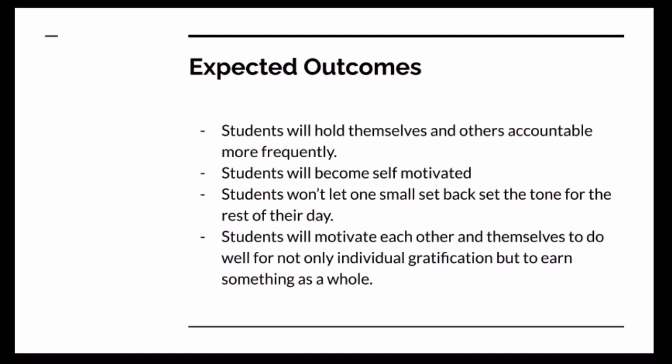It's hard to sometimes keep their attention on what they're doing, but if they know that you are going to recognize their hard work for everything they've done, they will continue to work hard. And you want students to motivate each other, so it's not only for their own self-gratification and their individual rewards, but they're going to earn something as a whole. So they're going to tell each other to pick up faster, pay attention to the teacher, stop talking right now. We want to earn our marbles and hold each other accountable for those things.